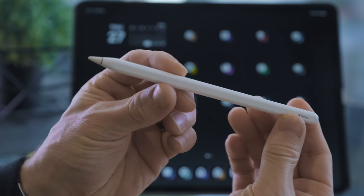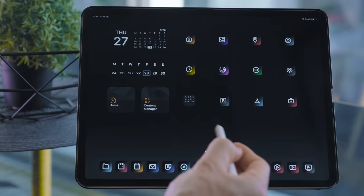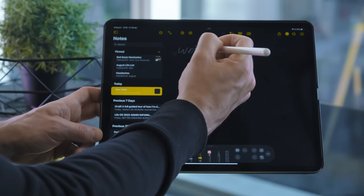Next, use Scribble. The Apple Pencil is, for me, the tool that makes the iPad truly powerful and notably distinguishes it from a laptop or a phone. I won't go into loads of detail about the Apple Pencil here, but my favourite use case is using the pencil to navigate and then using the Scribble function to search for things when you don't have a keyboard. Just write text into the search bar and use a dash to add a space to quickly find things in Spotlight, or in Notes or a writing app you can use Scribble to turn writing immediately to text.